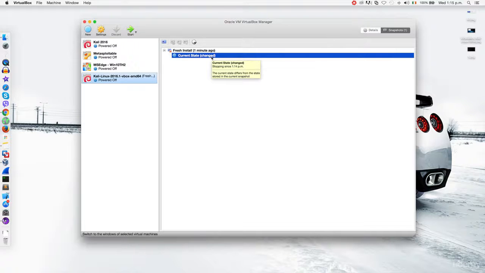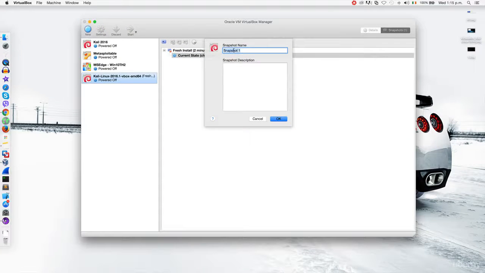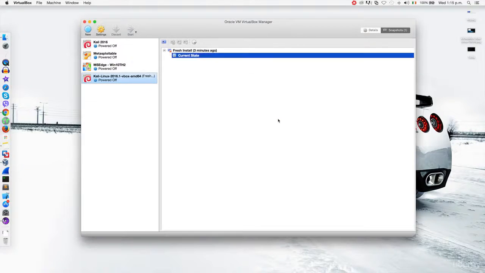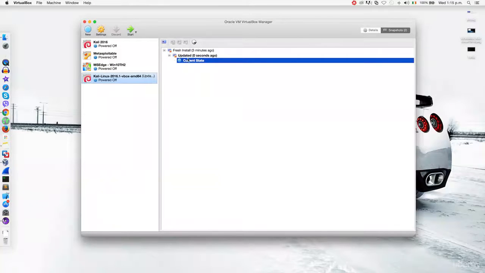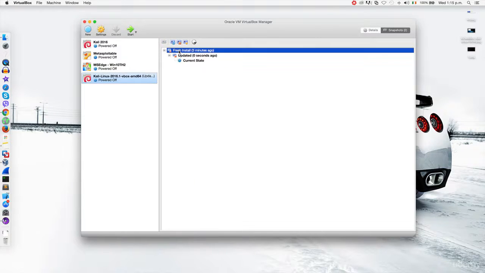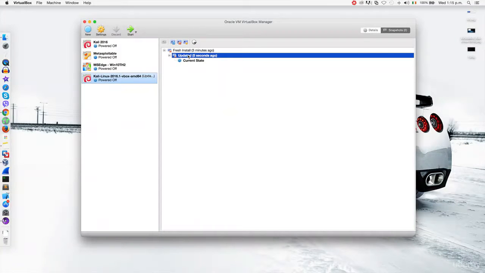Now let's say that you updated and the update was successful, so nothing was broken and you are happy with it. So what you should do is you should just come in and click on the camera icon again to create another snapshot. And we're going to call this one updated system. And then you can just put the date if you want to. And then I'm just going to put the description updated with no problems. So I'm going to click OK. And you can see that we have two snapshots. We have the first one, which is our fresh install. And then we updated our system and we have a snapshot of an updated system.